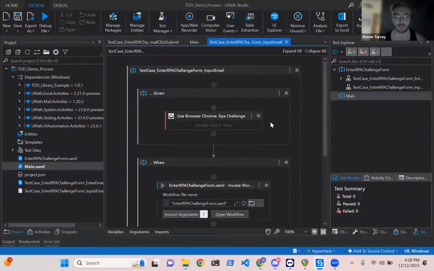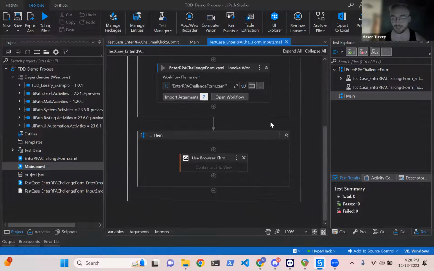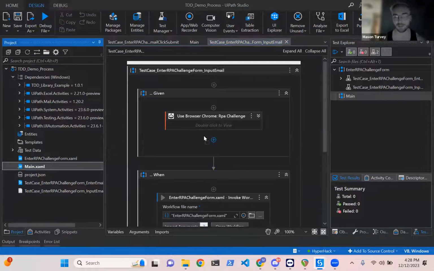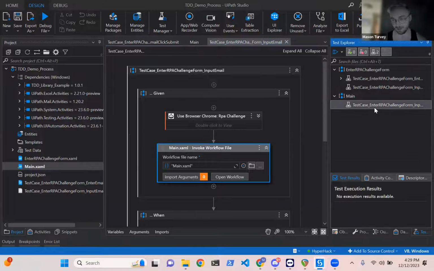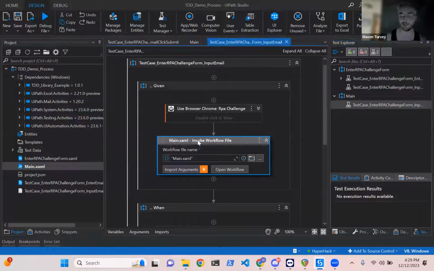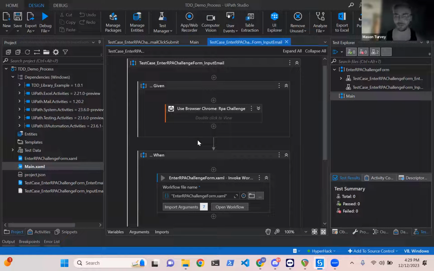So one thing about the given, when, then: these aren't binding in any way. They don't have any specific functionality. It's just something for you to organize the test. If I put main up here in given, it'll still show up in my test case, right? And anything that happens in the given and the then will get validated, so you'll get code coverage on those. They aren't functionally different. They're just there to organize what's going on in the test.